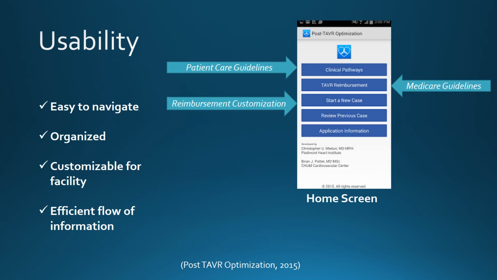The app is incredibly easy to navigate. The picture you see here is the default main page when opening the app. The Clinical Pathways button, which can be found at the top of the list, directs you to patient care guidelines. The TAVR reimbursement button offers three hotkeys within it to redirect you to clinical factors used by Medicare when calculating reimbursements. The benefit to this is that the information is located all within just one page of the app. These hotkeys save the user time from scrolling through information that may not pertain to their need.